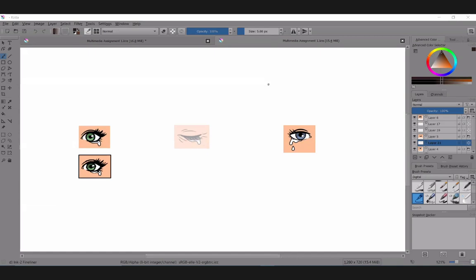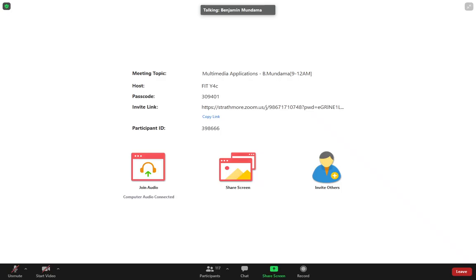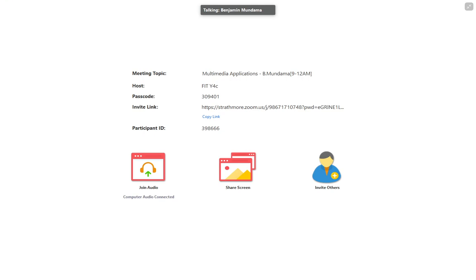I'm using Krita. Oh, okay. All right, this is good. The only challenge with Krita is that it's raster image. It's not vector.